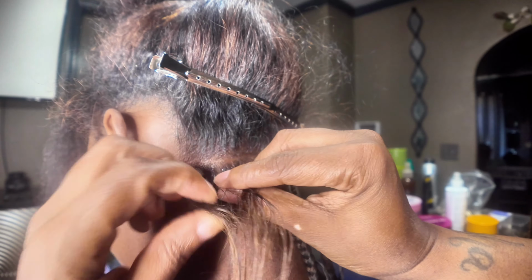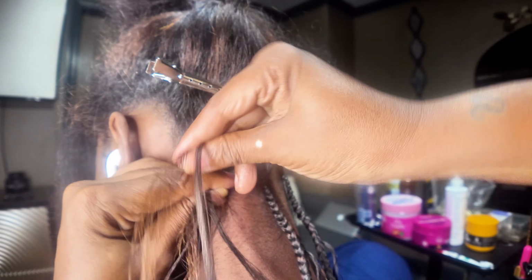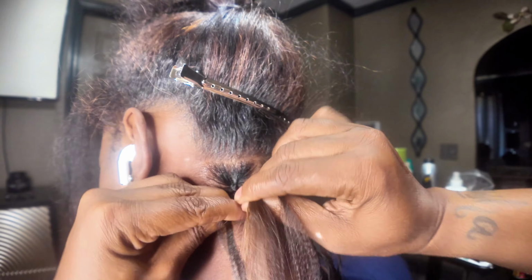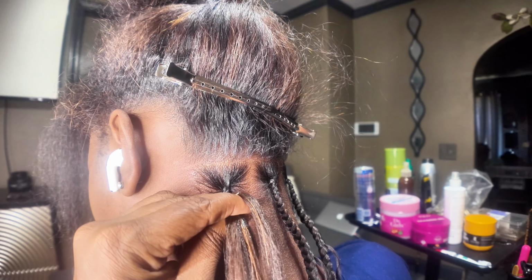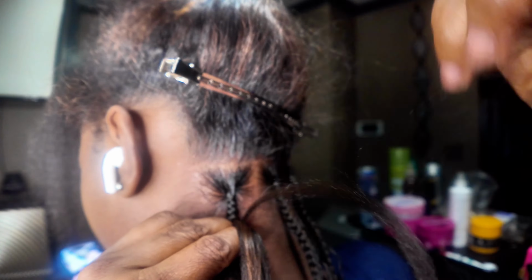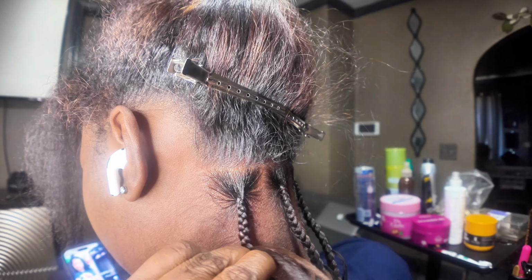Maybe it wasn't as tight as I wanted it to be because I didn't realize that I started all over again. And that's another thing. When you are braiding hair full time, never feel bad about starting over on a braid that you know is not looking right, because those people are paying their hard-earned money. And y'all already know how them clients can get. A lot of them be telling the truth about a lot of these braiders around here. Now, some of them be over exaggerating, because a lot of braiders do put a lot of their time and effort into making sure that you leave their home looking flawless, and a lot of the other ones just don't care.